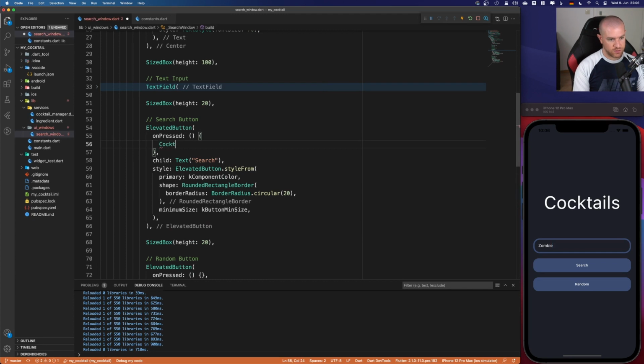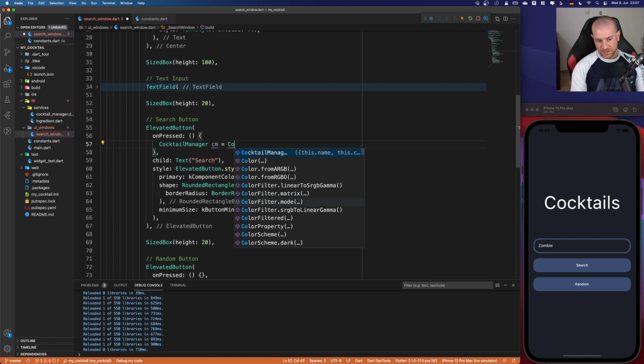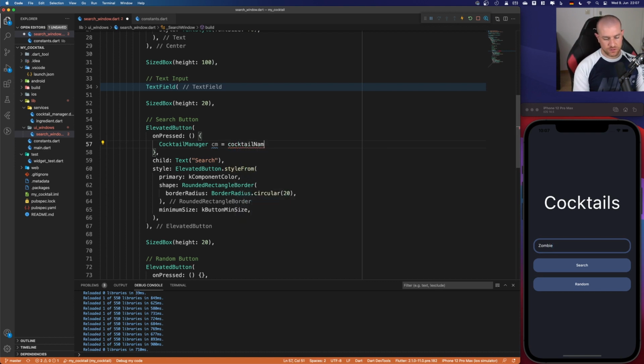Okay, cocktail manager, CM, I'm too lazy. Okay, cocktail, not name, come on. Yep, let's do it like that. So sorry about that, my voice is okay.